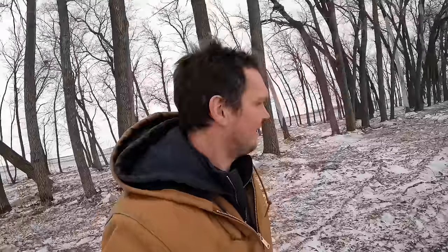But yeah, thought I'd show you guys this. We'll maybe drive down to the end there. There's even fewer trees on the north end of this than there is on the south end here. They're just getting to be at the end of their life, I think.